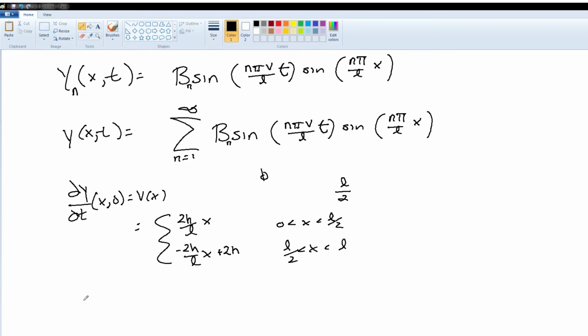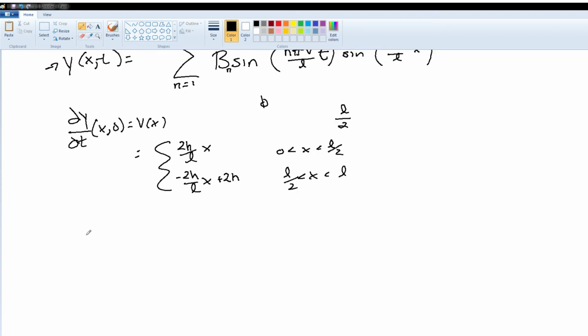So this means that when t is 0, we're in trouble because we have a sine. Oh yeah, they have a warning in the problem as well. So how can we deal with this? Oh, wait a minute. I'm so silly. This is the initial condition for velocity, and I'm panicking because I'm looking at position, not velocity. So we have to differentiate this first with respect to t. Initial velocity, so the derivative of y with respect to t.